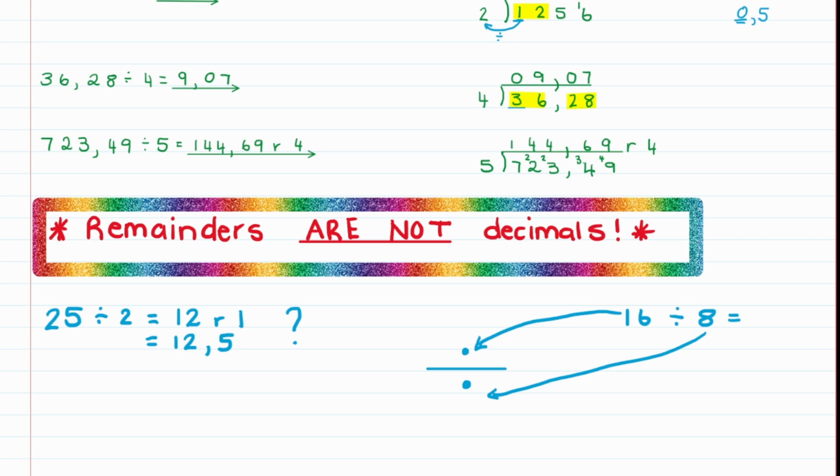So that means that 16 divided by 8 can also be written as 16 over 8 in the form of a fraction. We know that 16 divided by 8 is going to be 2, so let's prove that it's the same as a fraction by simplifying. I can divide 16 and 8 by 8, which leaves me with 2 over 1. And 2 over 1 is the same as saying 2.